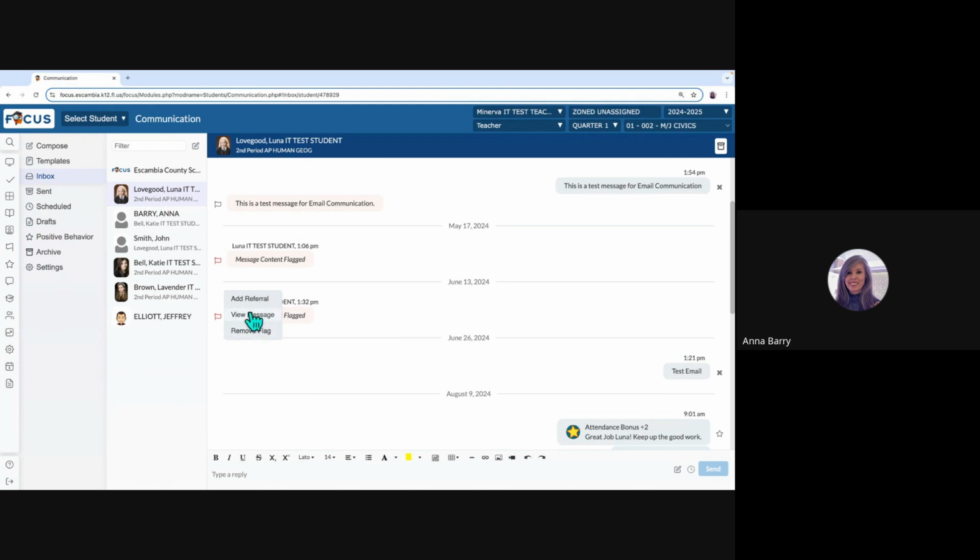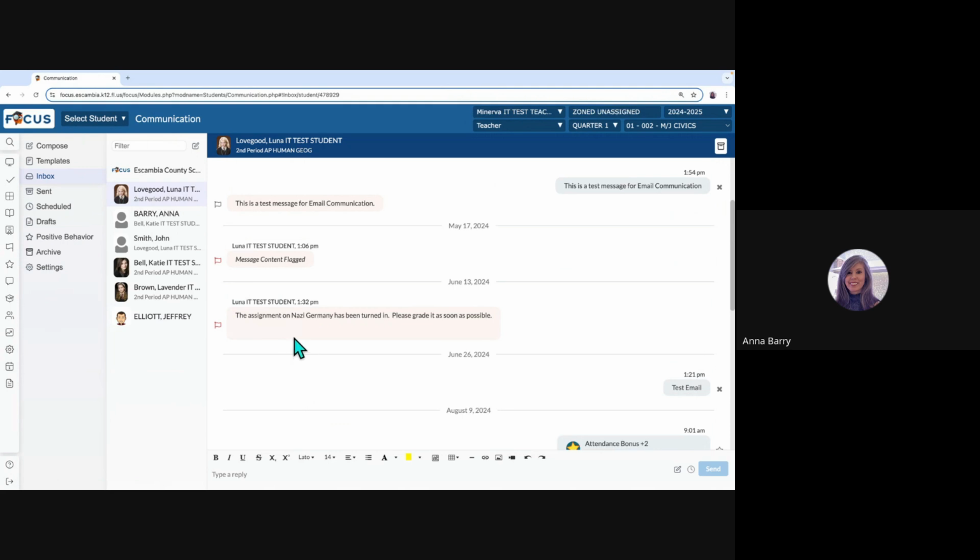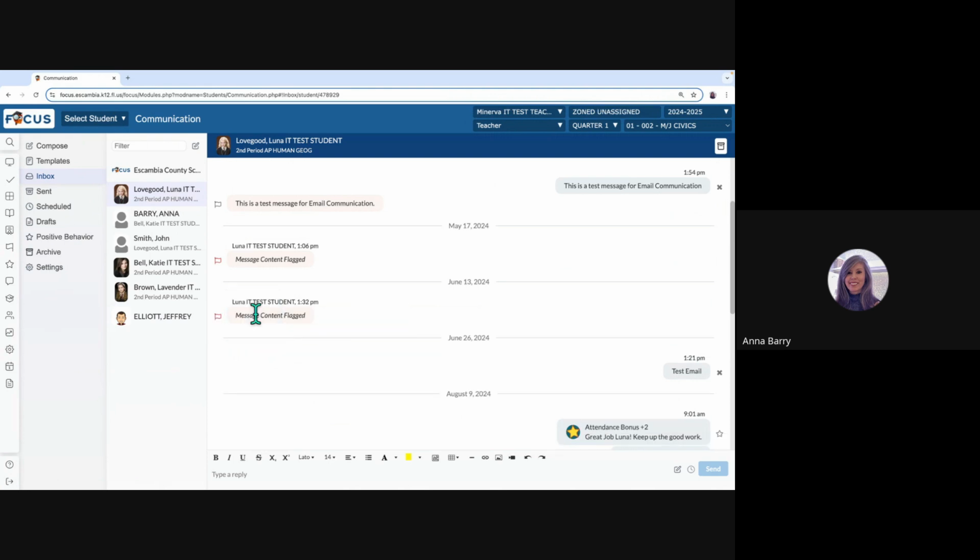So for example, in this particular one, it flagged the word Nazi. And so therefore it came across as a flagged message to the teacher. If this were something inappropriate, the teacher could go ahead and write that referral right from the screen. So again, it's trying to save you time. If you feel that this message is fine, you can remove that flag, or you could go ahead and rehide the message if it were offensive to you as well.